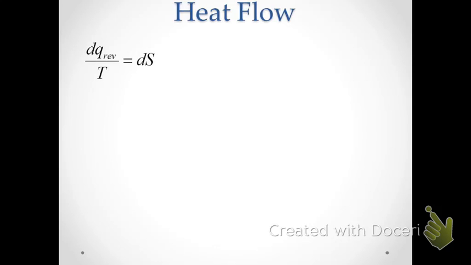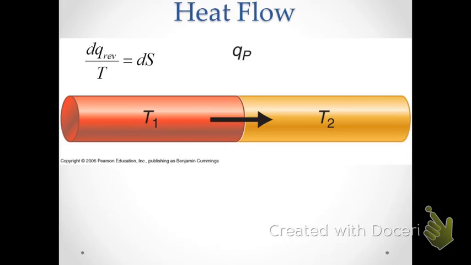We start with the example of heat flow. Going back to our definition of entropy, where we define dS, changes in entropy, in terms of dQ reversible, where we must be talking about the heat transfer for a reversible process divided by temperature. Now, if we're looking at heat flow between two bodies at different temperatures, T1 and T2, we'll let the heat transfer from body 1 on the left to body 2 on the right. The total amount of heat transferred we're going to call Q sub P.